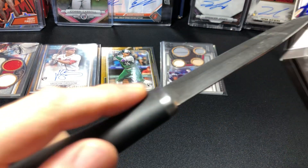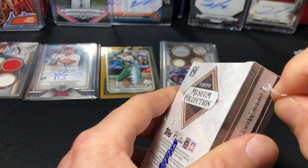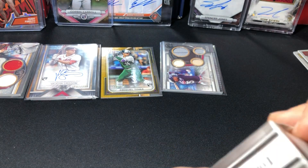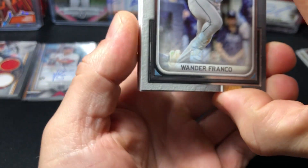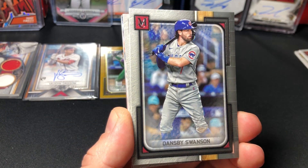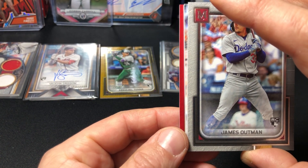So the last box is going to have our relic. Let's hope it's a good relic. I'm not particularly thrilled — out of all the Braves we could have hit, we hit two rookies. This one seems overly thick. I don't think we got a bat barrel. They kept Wander Franco in here — update on Wander Franco: he is apparently on the run, and it's not looking good for him, possible never play baseball again. All right, we got a red parallel.